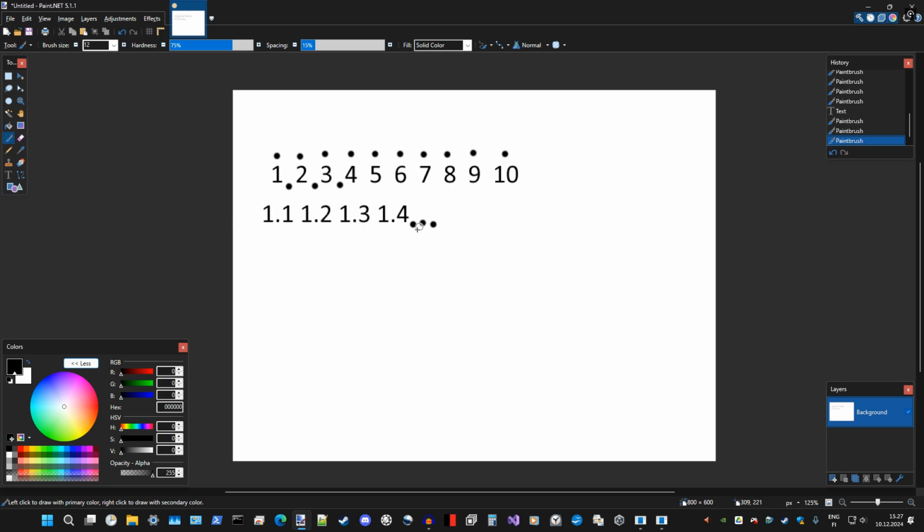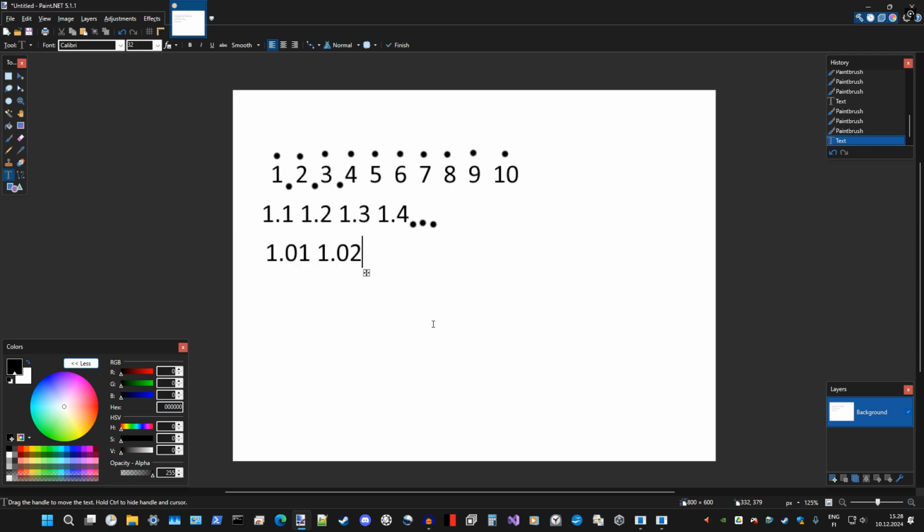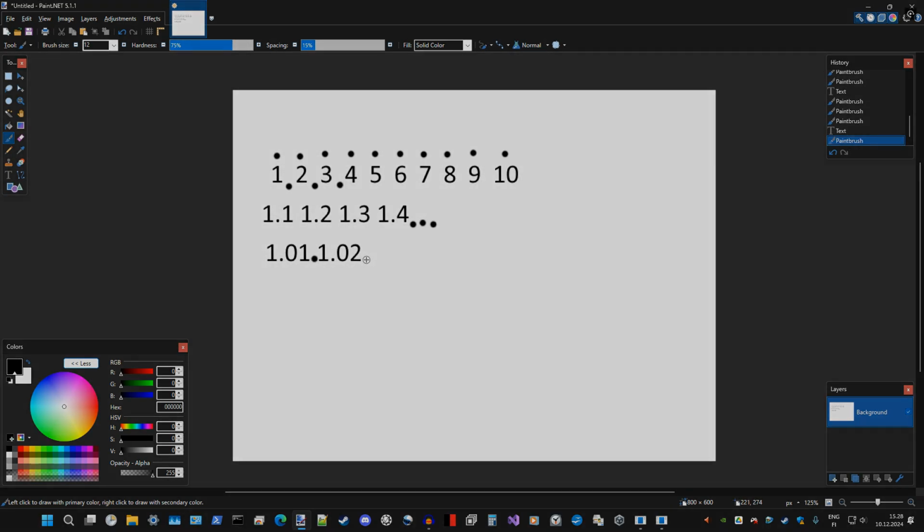So then when we get to here, it's obvious for anybody to see that, of course, these aren't the numbers that you're supposed to use, because there's numbers in between these two numbers. So the right thing to do, because of course we have to abide by a set of rules, is actually 1.01, 1.02, and of course, as anybody can see, this is not the correct way to count the numbers.